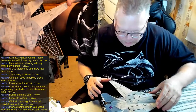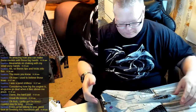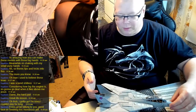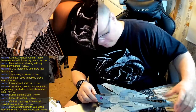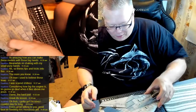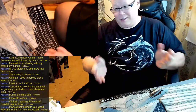And there we have it. Now this goes like that. And we have our canopy. And there's our plane. Done. Maverick's plane finished. Now, I keep on hitting this stupid landing gear hook. Alright, so this plane is done. This model is finished. Ta-da!